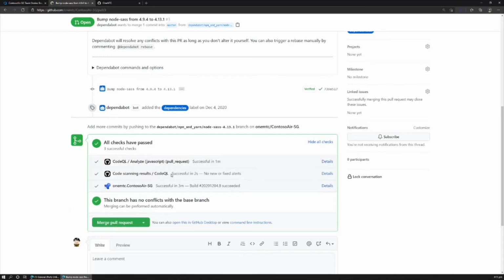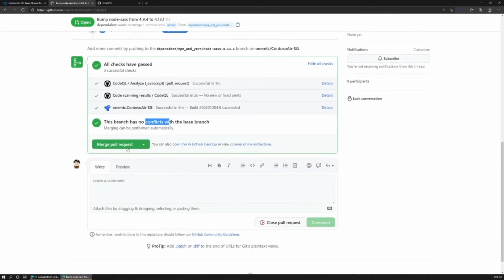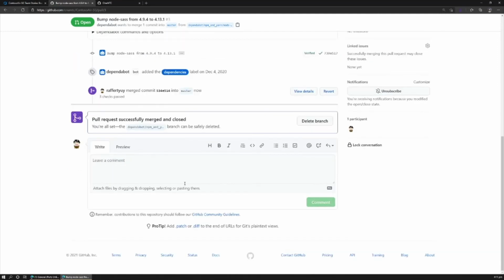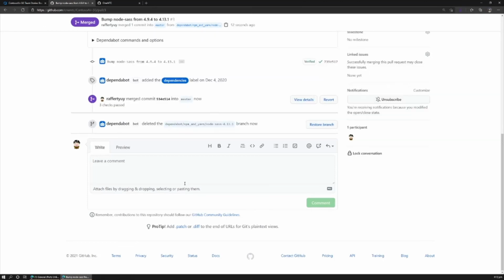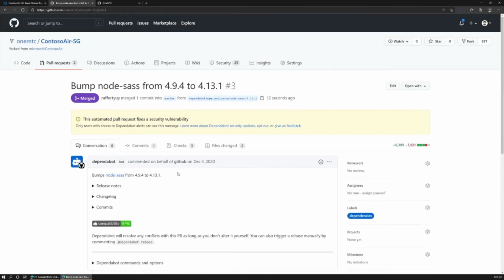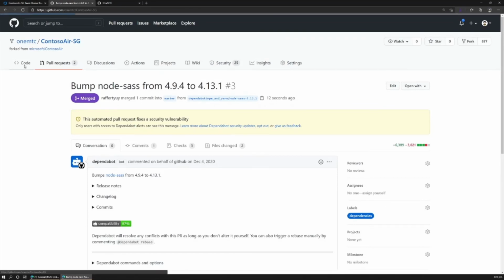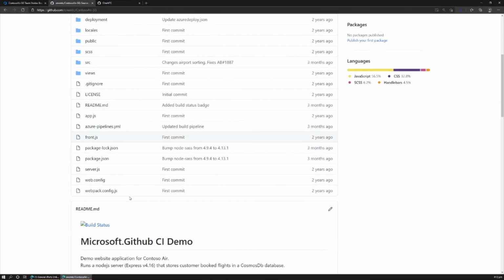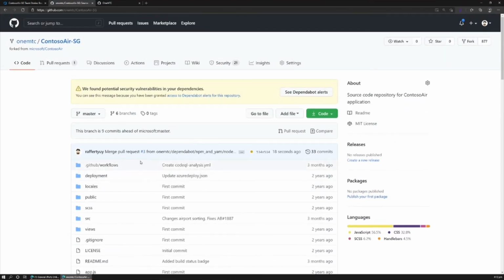My static code analysis is successful, and my build is successful, and there's been no conflict, right? So right here, I can now go and confirm the merge, and right there, automatically, I did not have to clone and do the upgrade myself. Dependabot automatically upgraded the code for me, and now I can see in my source code that the latest code has been updated.